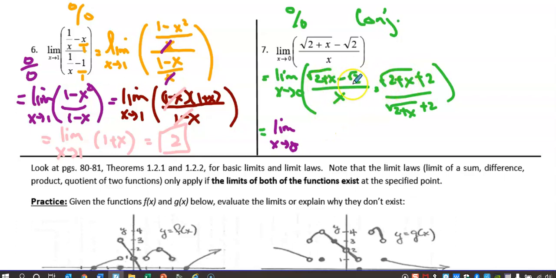So I'm going to multiply the top together. You don't have to spend too much time thinking about this because this is a difference of two squares. So if I FOIL this together, the top is going to be 2 plus x. And then this term here, the O and the I are going to cancel out, and you're going to be left with this should be a square root of 2. There we go.